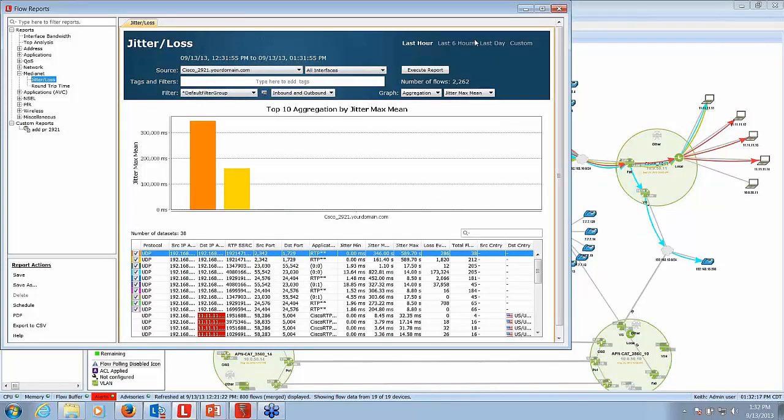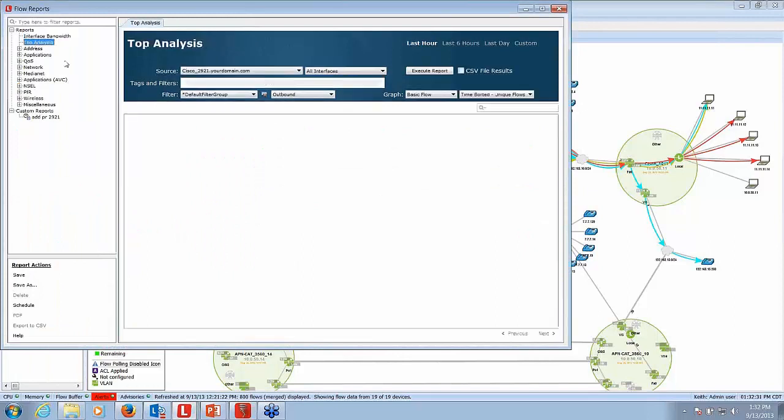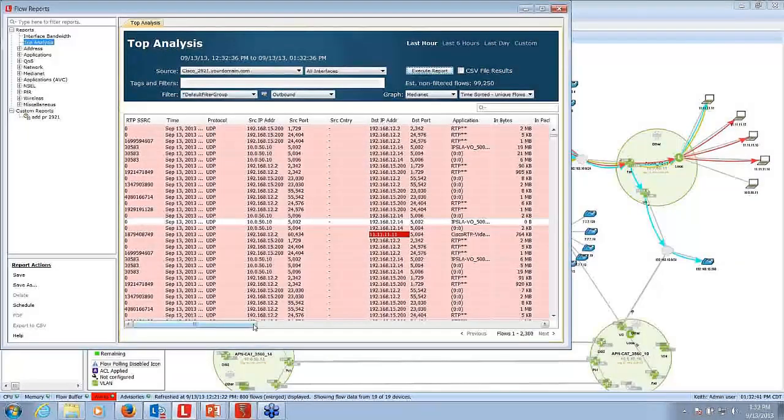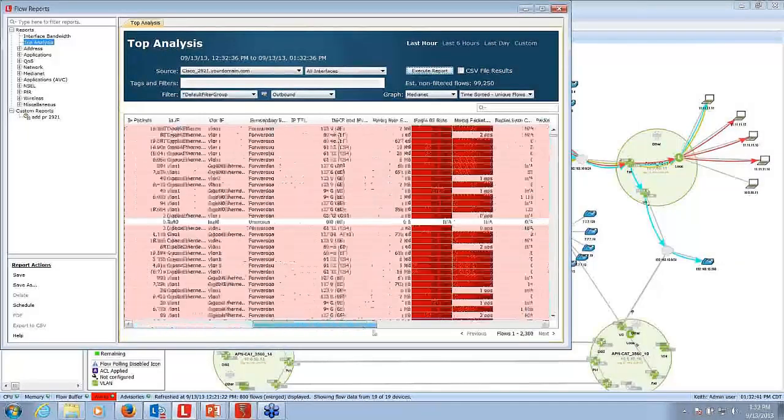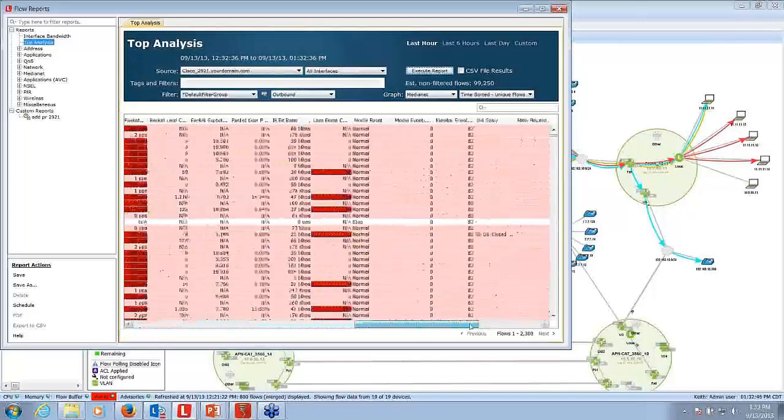This information, of course, is being tabulated back in time, so it's easy for us to go back in time and analyze any performance of voice and video in your network, as well as we actually have all the actual flows themselves. So if we go to top analysis, notice basic flow, Medianet, or ABC. I can select those flows and execute, and now I can extract just those flows for better and deeper analysis.